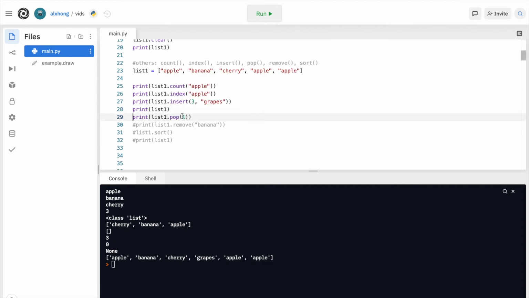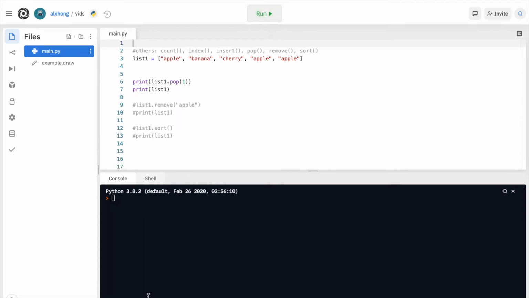Then we can also pop a specific index. That means temporarily remove banana for us if we want to see what's at index 1. Continuing, let's try out pop. Pop is going to take out a specific object at a specific index. So pop 1 is going to take out 0 index, 1 index. It's going to take out banana for us, and if we print it, it will actually return banana for us. We try that out. Yep, it returns banana for us. That's this first line of code, and the list has been modified to take out banana.